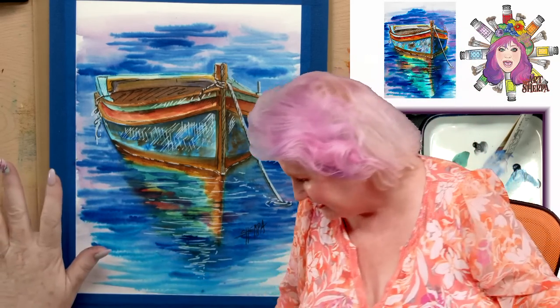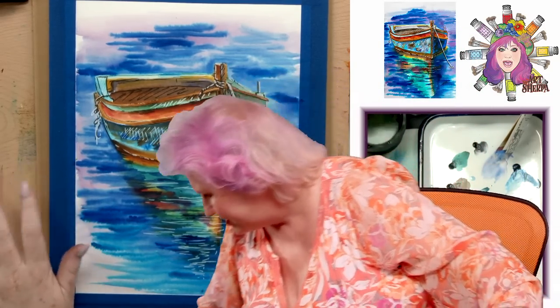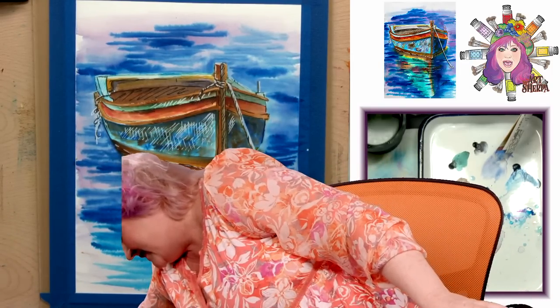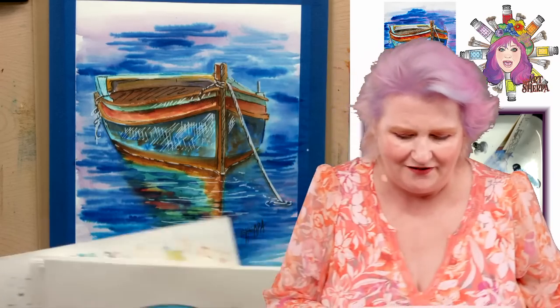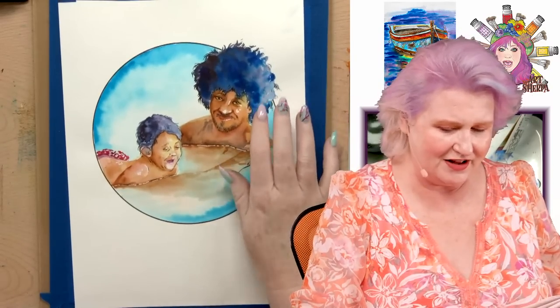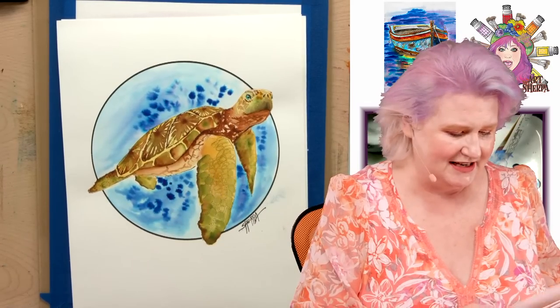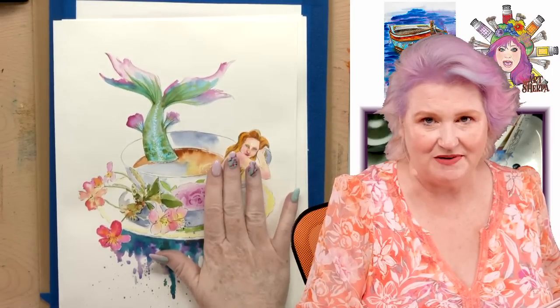Coming up in this set, I've got the mermaid. Oh, if you guys want to see it before, let me reach in here. I'll see if I can find them. I've got the swimming day, father and son, coming up in this set. I've got the sea turtle coming up in this set. And I have cup of sea coming up in this set.